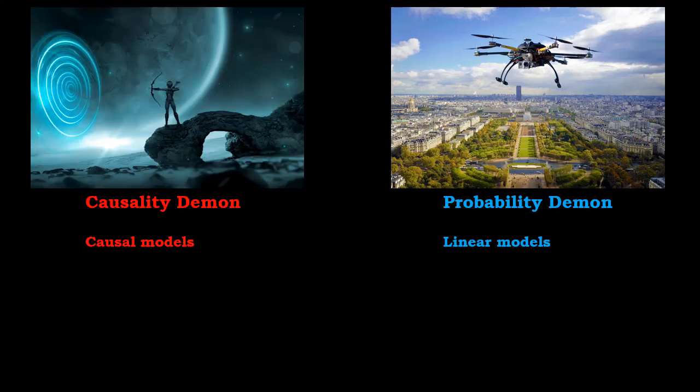So, causality demon and probability demon. We are not going to develop direct models about reality, or models with less abstraction. We are going to go to the abstraction of the causality models, or causal models. The linear models are not models about reality. So why do we have to use both, causal models and the linear models? Well, because they belong to different realms. So in terms of causal models, in this masterclass, I'm going to use an example that comes from my research.